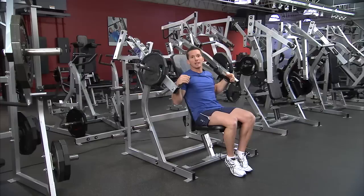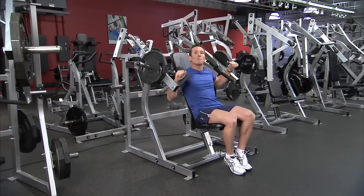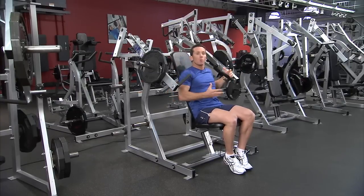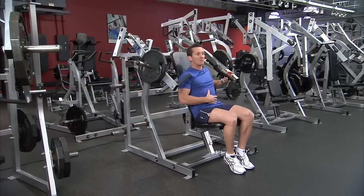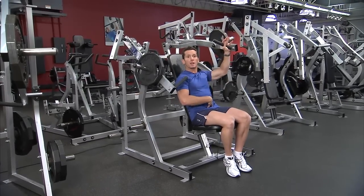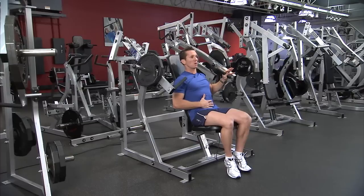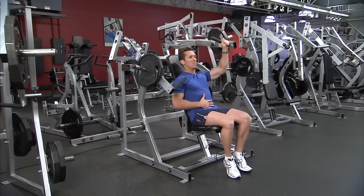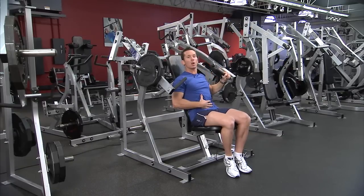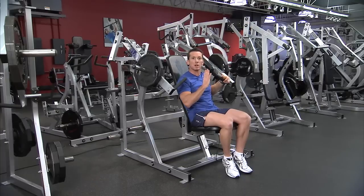Now, as we said, it's isolateral, which means we can use two hands as we did there, which means we're balancing out the strength difference from one side to the other. But we can also use a single hand motion. With this, place the hand across the stomach. Remember to switch your core on, because it's going to want to spin you off the machine. So hand across the stomach, shoulder back, push up and away so the elbow follows the line of the handle, and control back to the line of the torso, making sure the core is switched on and the body stays straight.